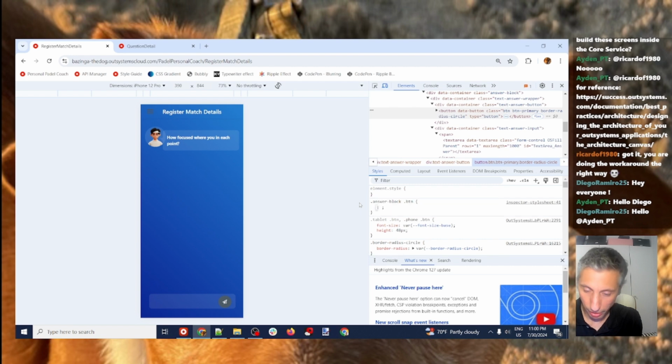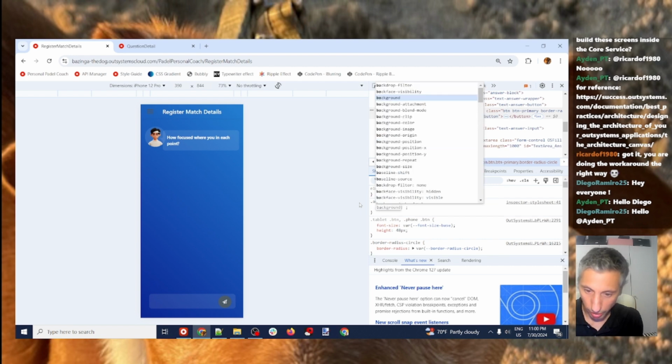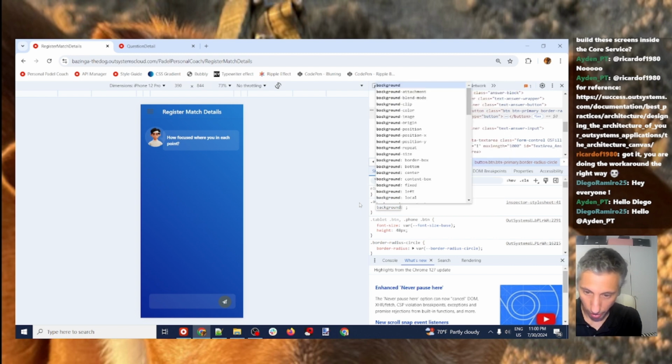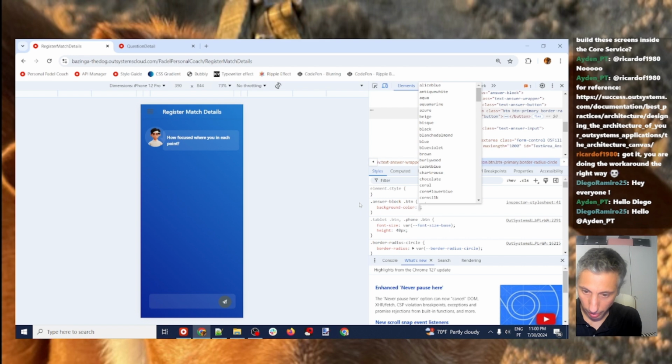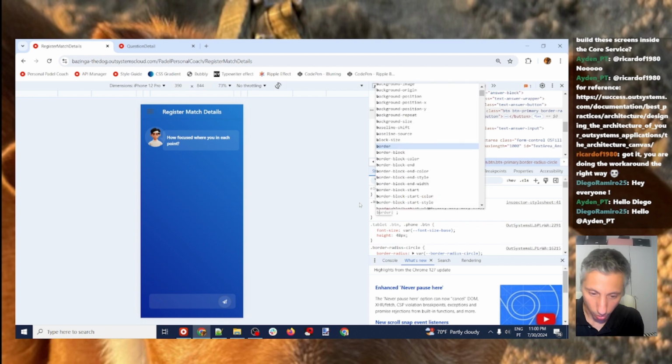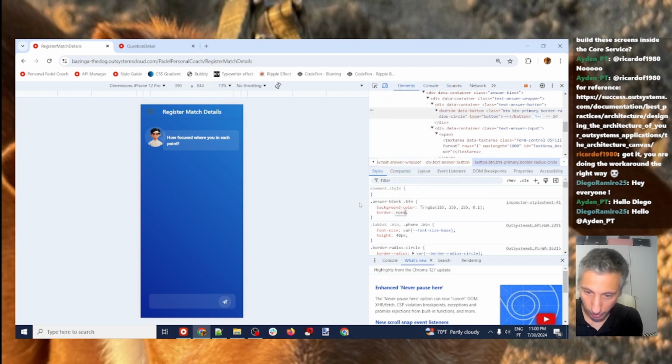What I want to say is my background color is gonna be RGBA 255, 255, 255, dot 0.1, so transparency. And border none. I think this is cool, so this is nice.